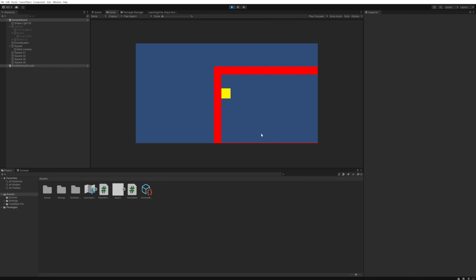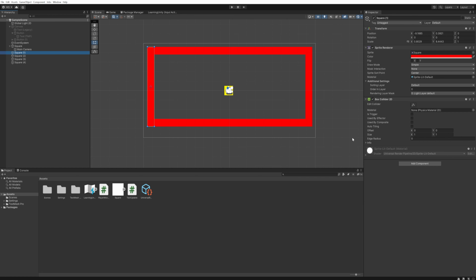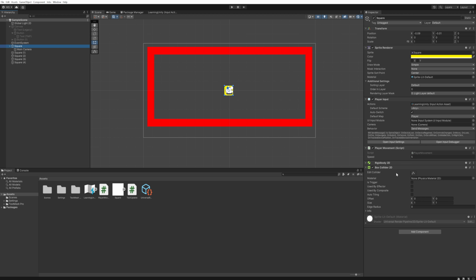We can't exit out of this because the walls that I've made here, those are these 4 squares, all have a box collider 2D, and my player here also has a box collider 2D and a rigid body. Just putting those components on these objects already makes the collision itself work perfectly. From here, we're just going to add some extra code on top of that.